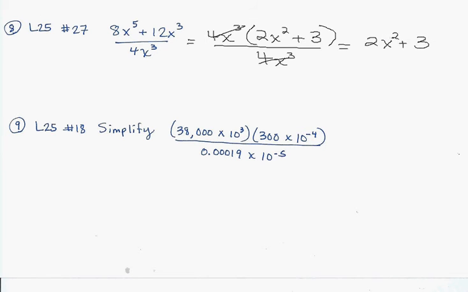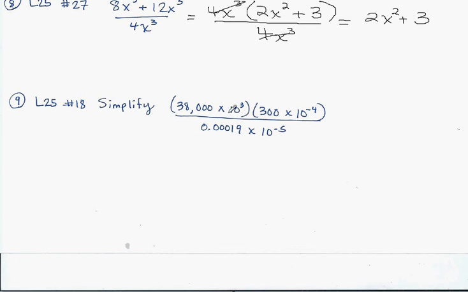Okay, scientific notation, we didn't really get this done in class. We tried to, but we were rushing. Scientific notation, what you want to do is put each of these numbers in scientific notation. So what that means is I'm going to move my decimal point over 1, 2, 3, 4. This one went to the left, 4, so you're going to add 4. When you go to the left with scientific notation, you add that many to your power of 10. So this is going to be 3.8 times 10 to the 7th.